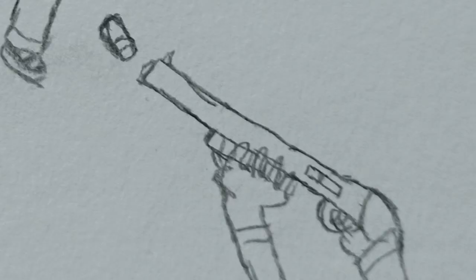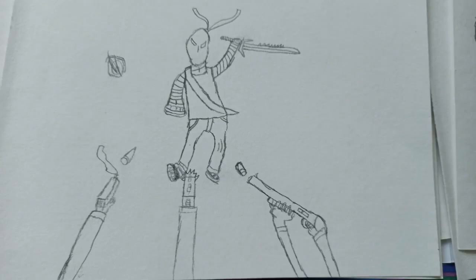But at the same time, I'm not very good at drawing poses or weapons because it's really difficult. Some people might ask what this is. It's something I just kind of drew. I tried to draw eyes, but I kind of gave up and tried to draw action poses instead, because I really love action cartoons, and I wanted to draw something that looks kind of cool and at the same time doesn't fall back from being very serious as well.